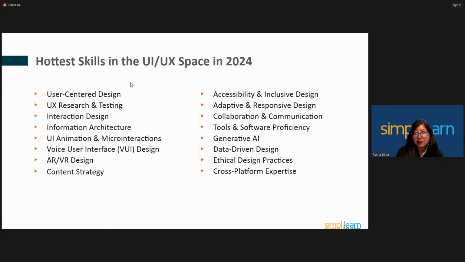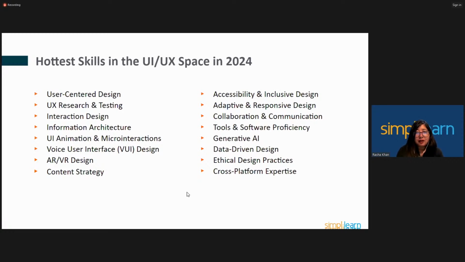Those are a lot of skills I see that folks can take up in the UX space. We would love to know if any particular skill you would want to learn in the coming year. You can let us know in the chat here. You can look up at these skills, and if something is already something you're learning or you would like to take up, which seems very interesting to you, please do let us know in the chat.